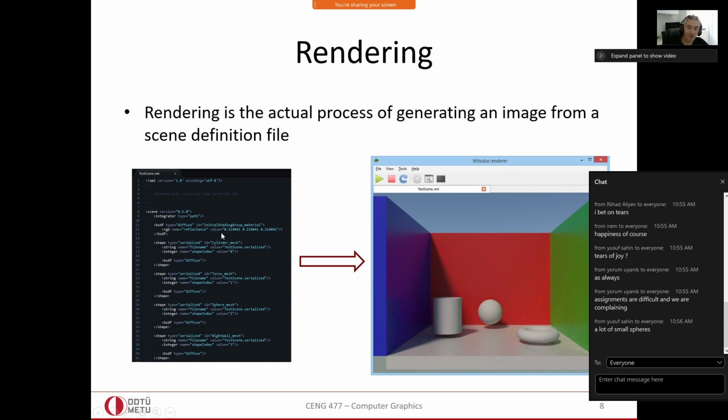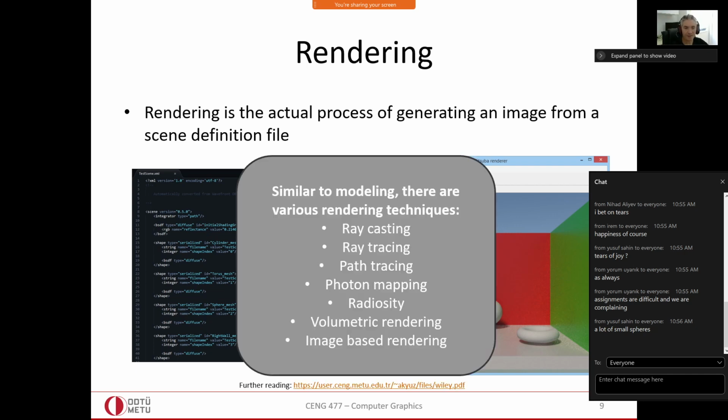There are more structured scene formats based on XML, which say, for example, this is a scene composed of these shapes, this is a material with these properties, this is an object with this geometry and this material. Some common scene formats are the Blender format, the FBX format, and the OBJ format.